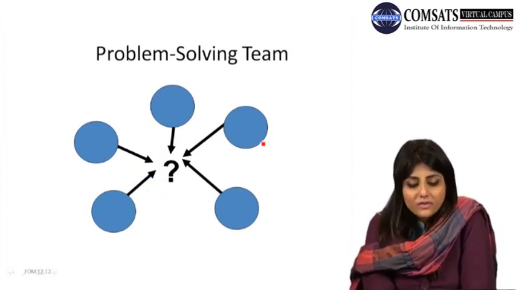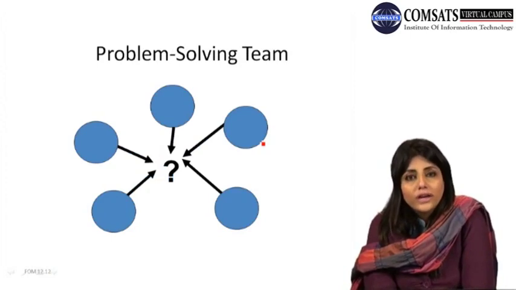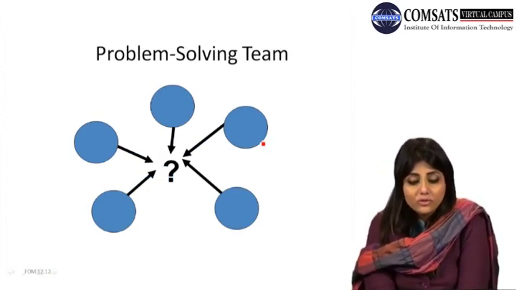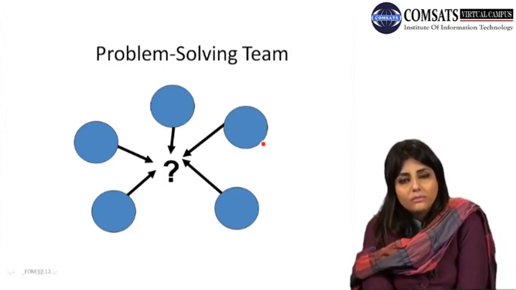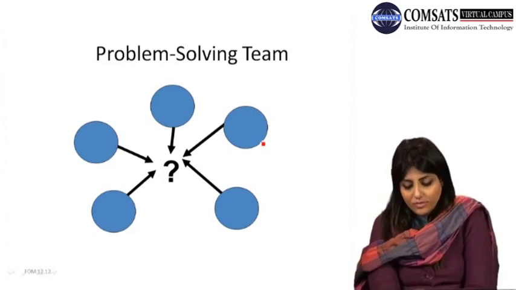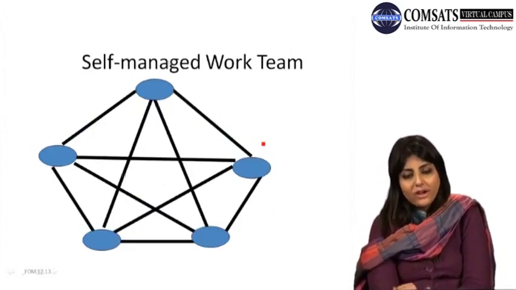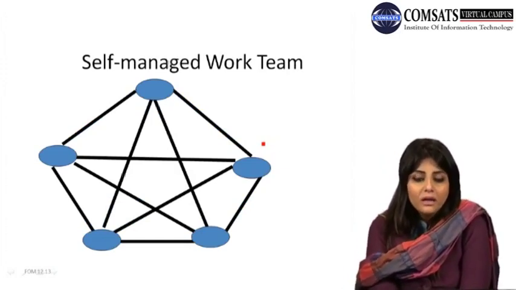Then the problem solving team, as we discussed earlier, is a number of people who are trying to answer a few questions and give possible and plausible solutions to the problems. These people come together, discuss their problems, and give solutions. They should make only suggestions. The supervisor has the final authority to decide what course of action he wants to take.